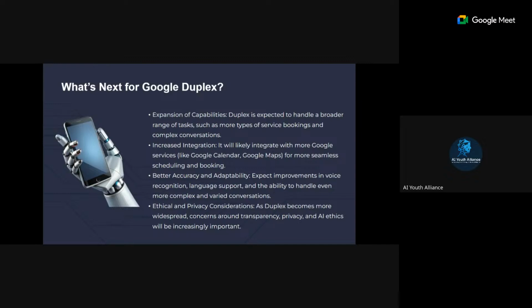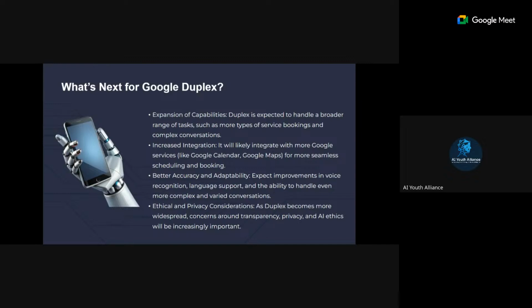The AI may become better at detecting emotions through voice tone and adjusting its responses accordingly. For example, Duplex could detect frustration in a user's tone and respond with greater empathy or urgency.